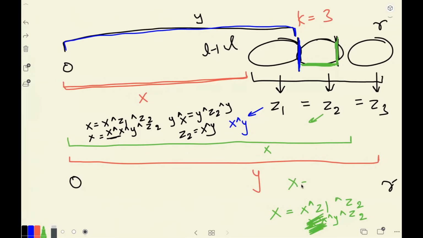Now you have the equation X equals Y XOR Z2. If you do Y XOR on both sides, will you not receive Z2 value as Y XOR X, or X XOR Y simply? Now did we get this? Yes, all right, Mohit got it.